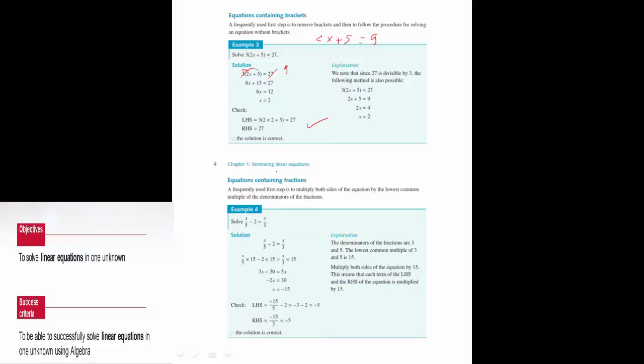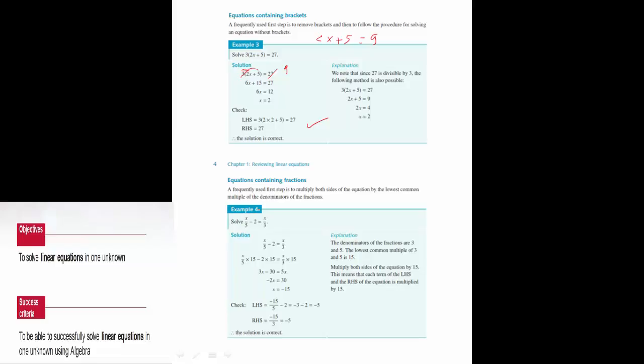Fourth example is an equation containing fractions. So here we've got 1 over 5 and 1 over 3 as the fractions. Now, same principle, we need to get rid of the constant and what's multiplying the x's. So we've got two ways. One way is to get common denominators, and then you cross multiply, you get equations that don't have any denominators, so we eliminated the fractions.